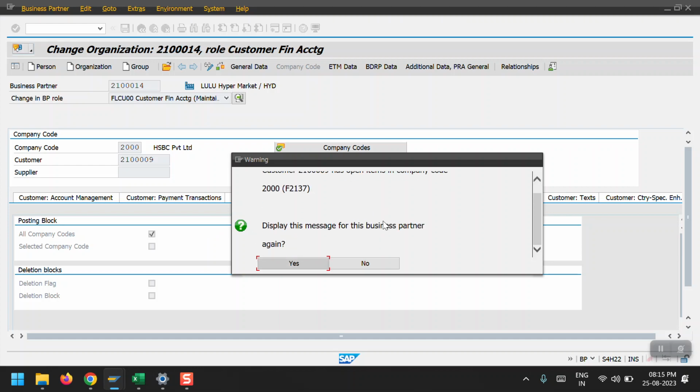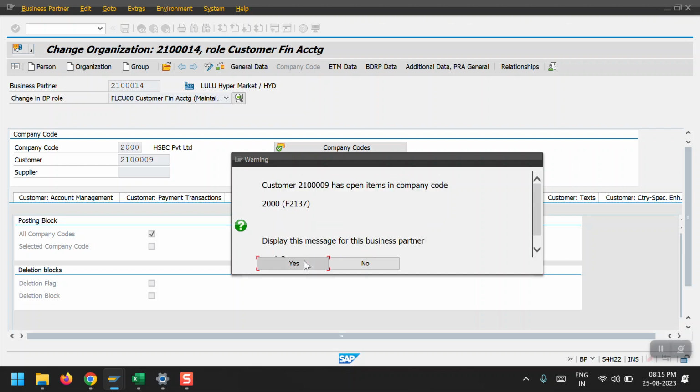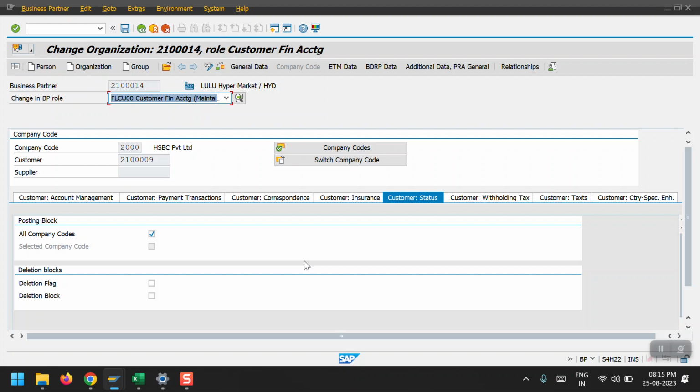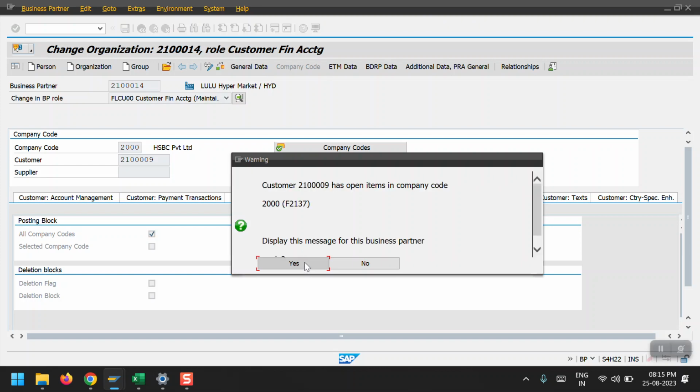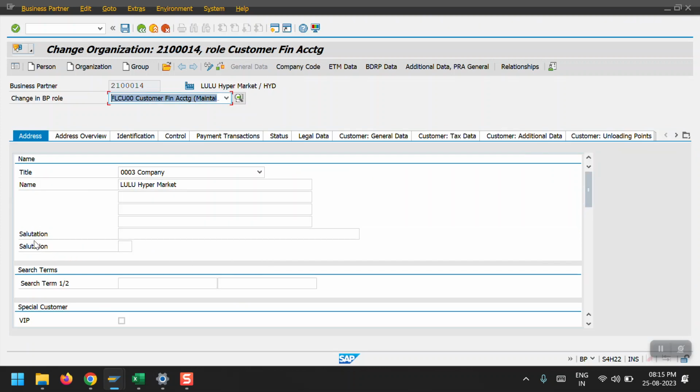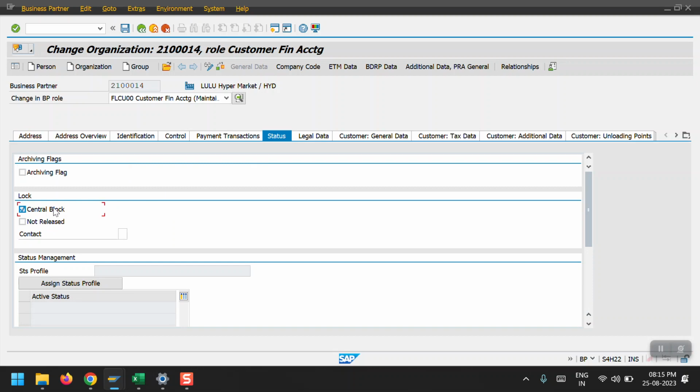Has open item in the company code. No, generally we have to block it at the general data level only. If I mark it for all company codes, then whenever we are making the incoming payment, at that time also we will get an error. So generally it should work here.